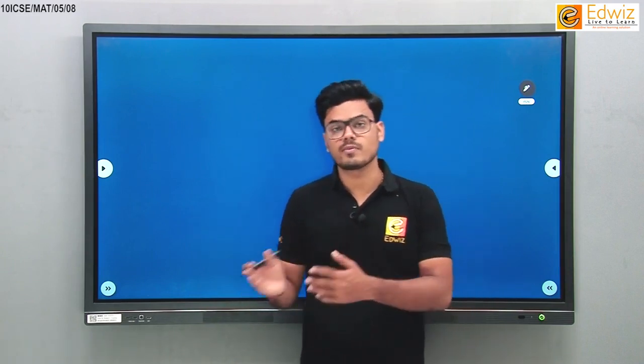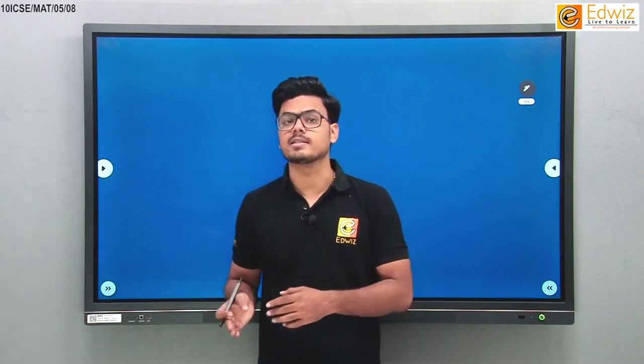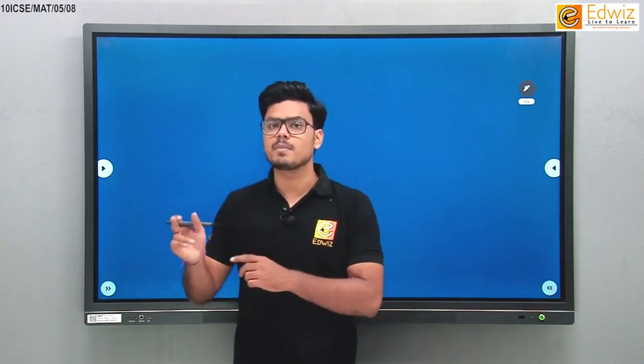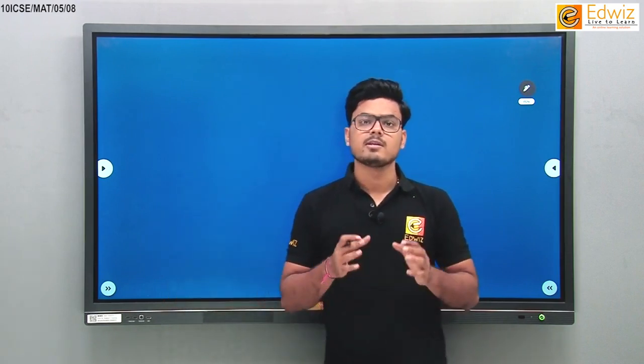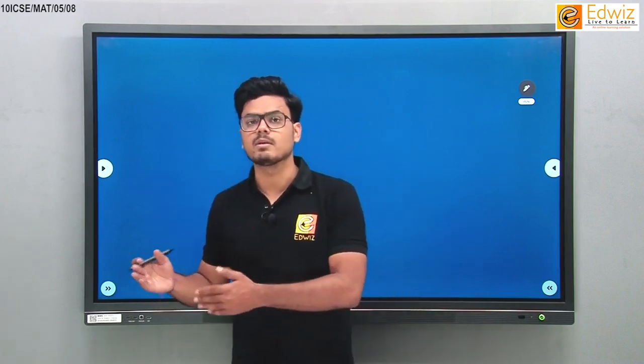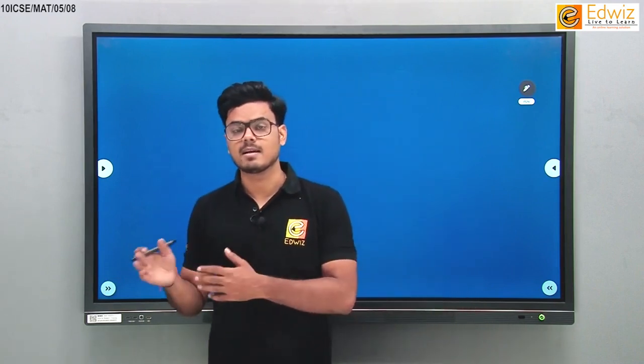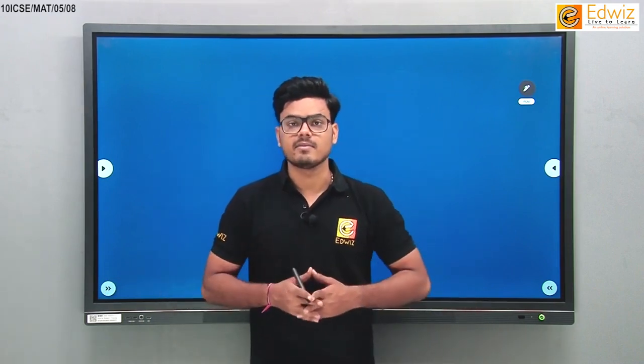Before that we have studied things like nature of roots of a quadratic equation, which is based on the value of b square minus 4ac, also called the discriminant of a quadratic equation. By now you also know what the standard form of a quadratic equation is: ax square plus bx plus c equal to 0, where a cannot be equal to 0. A, b and c are constants and x is the variable.